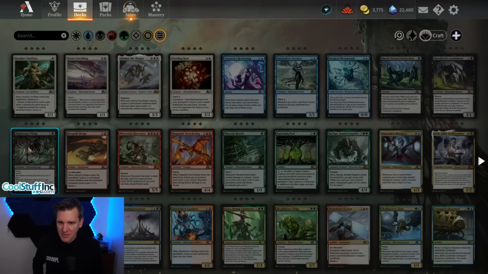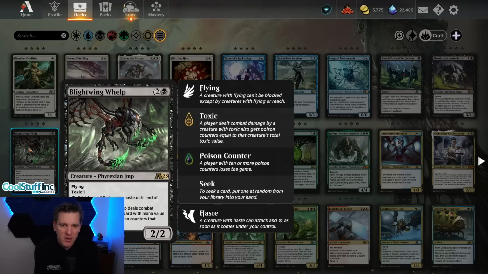Let's go. Next up is Blightwing Whelp, two and a black for a 2/2 flying toxic 1 Phyrexian Imp at rare. Sweet art. That is a thing of my nightmares. Was this in Stranger Things recently? One black: the Blightwing Whelp gains haste until end of turn.